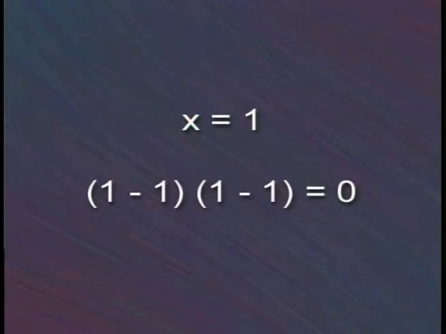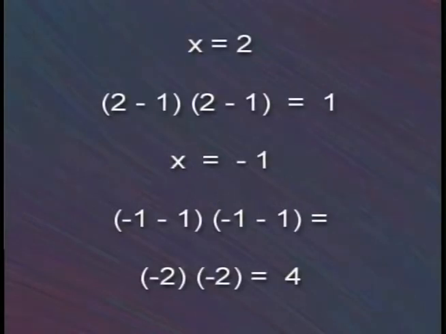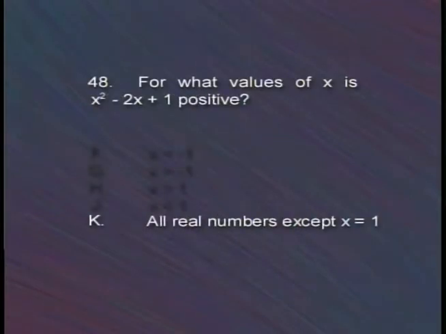How about substituting other numbers? If we let x equal 2, then the expression is equal to 1, a positive number. If we let x equal negative 1, then the expression is equal to 4, a positive number. Any values greater than 1 produce a positive value, as do any values less than 1. Thus, answer K is the best choice. All real numbers except 1 make this expression positive.